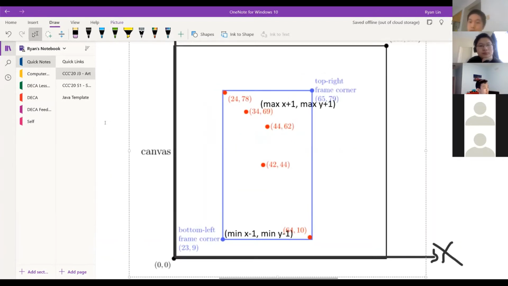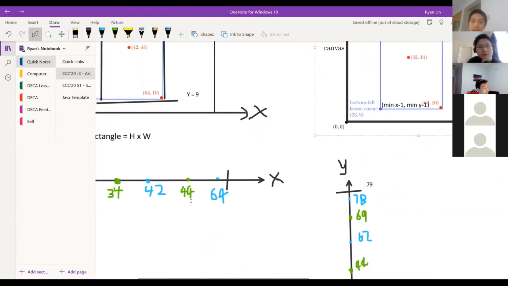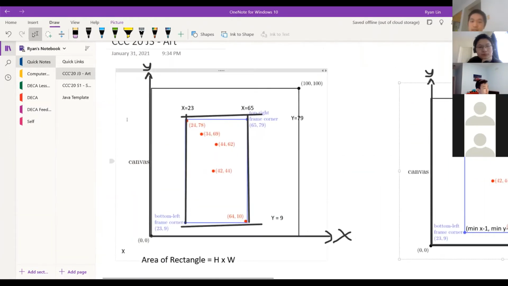So you just loop through all of the coordinates, find out what's the max x coordinate and what's the minimum x coordinate, and that'll give you the x coordinates of the top right and the bottom left. And then you loop through the points and try to find the maximum y coordinate and the minimum y coordinate of the points. That'll determine your y coordinate for top right and bottom left. So that's all you needed to do. You only needed a simple for loop, but you needed to understand the concept, which is that you're trying to minimize that rectangle, right?